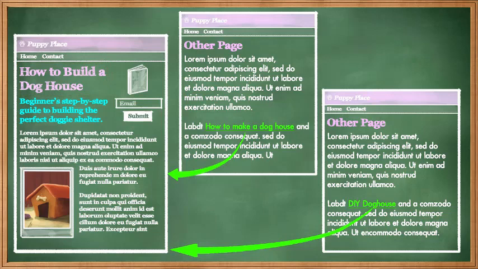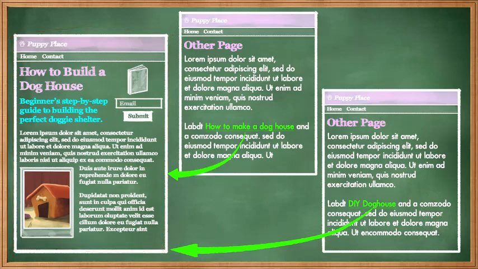Recall that one of the ways that Google is able to ascertain what a web page is about is to read the anchor text in the incoming links from other web pages. So when you create keyword optimized internal links, then you're giving Googlebot a free hint about what sort of content resides at the target page.